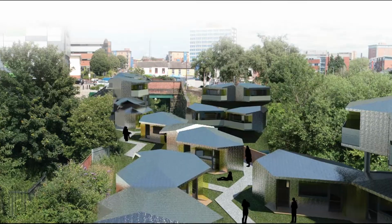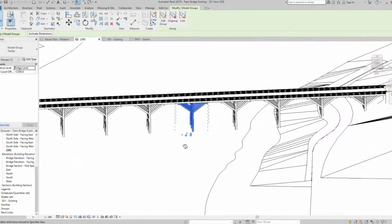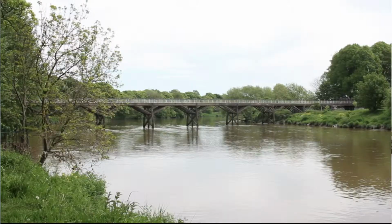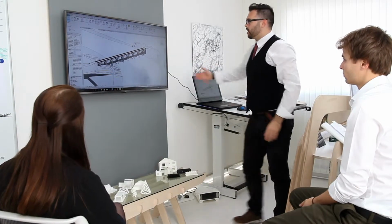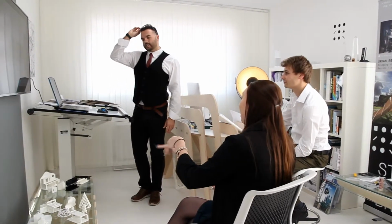It's also useful to talk about problems such as the new design for the tram bridge, which started out as a bit of an April Fool's idea I did for a Bifrost Rainbow Bridge, but that's actually then generated a real passion to understand what the solution needs to be to design a realistic bridge.